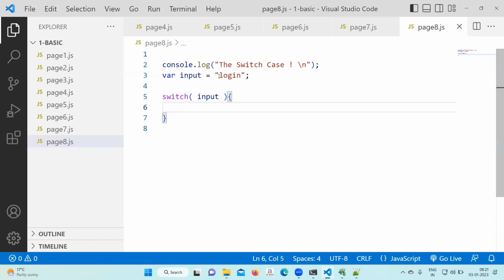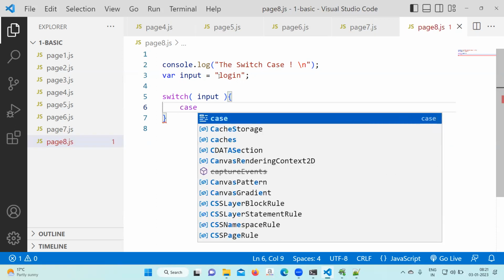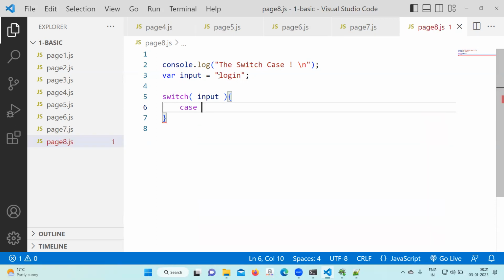So switch has the next line called case. It's like the if. Case login, not login, keep home, then colon.